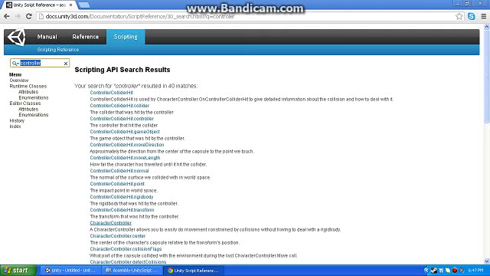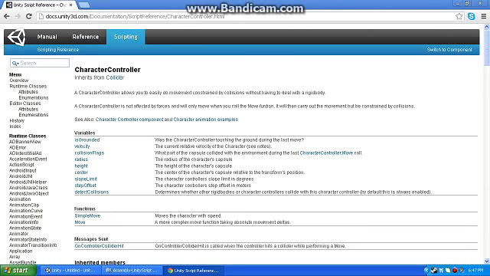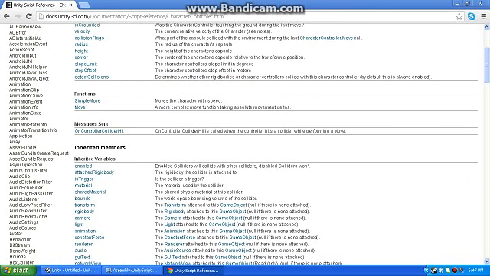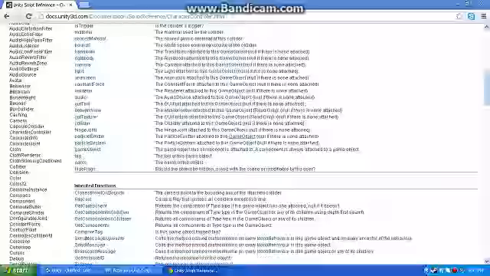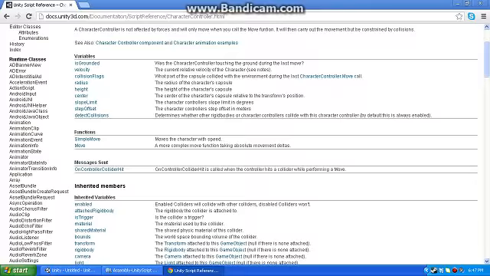So I see character controller. Apparently, it inherits from Collider, which makes sense. Moves the character with speed, a more complex move function taking absolute movement deltas. Yep. So now I'm just taking a look at its functions.